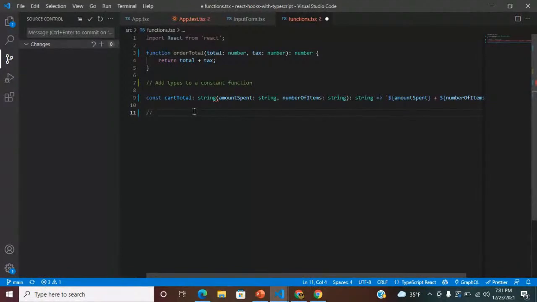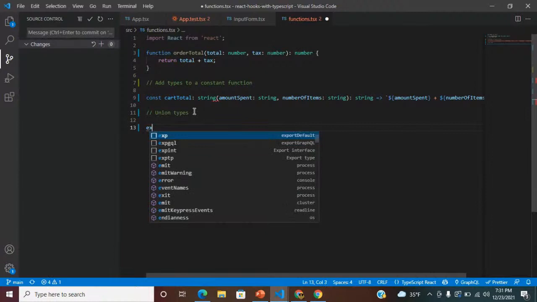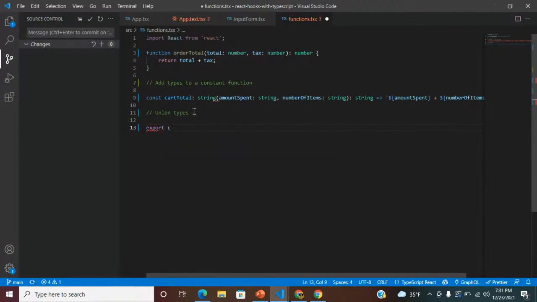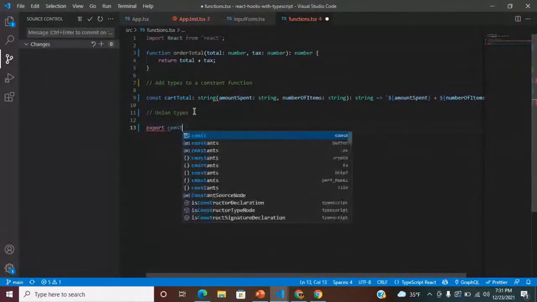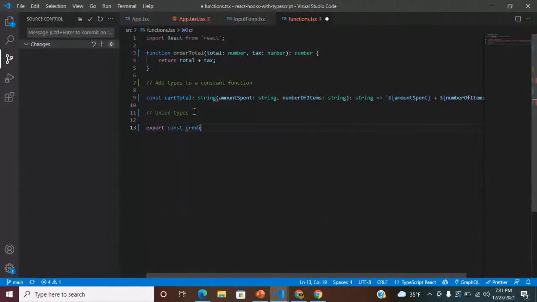Now we want to move on and talk about unions. So what are union types? Let's say we have a function that's called credit cards. So let's just say export const credit cards, and we want to set it equal to a couple things.